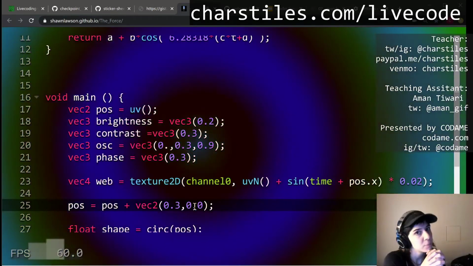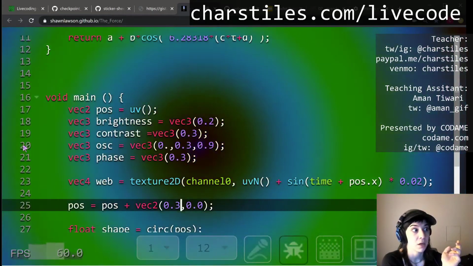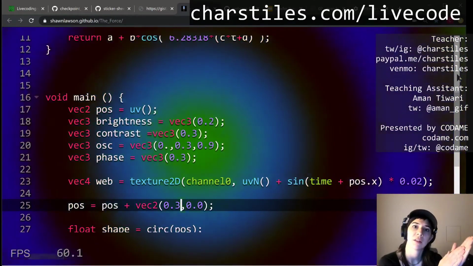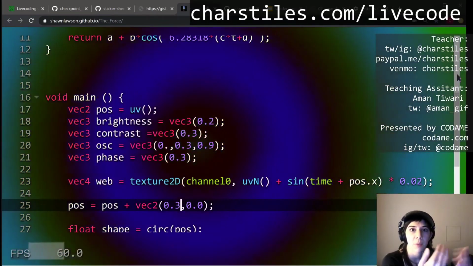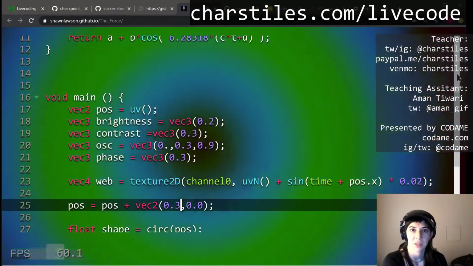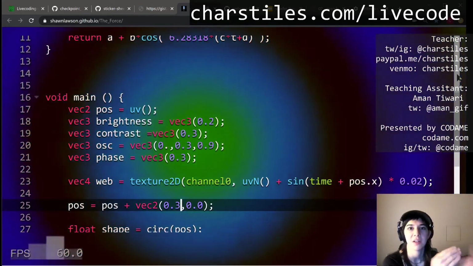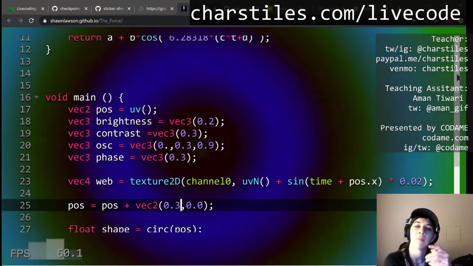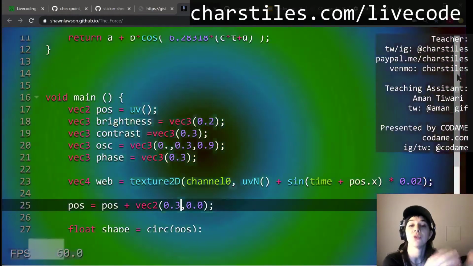Usually in programs, when you want to move things to the left, especially in a coordinate system with -1 on the left and 1 on the right, you'd think that you'd subtract things because you want it to be moving to the left. But here we add it because the only thing that we control is our pixel position. Much like in life, the only thing that we can control is ourselves. In shaders, the only thing that we can control is our position. It is the perspective from where we're coming to drawing the shapes.